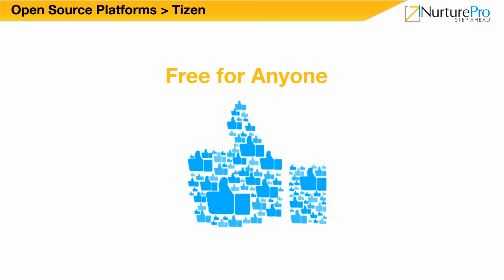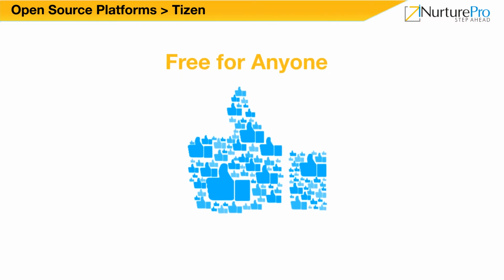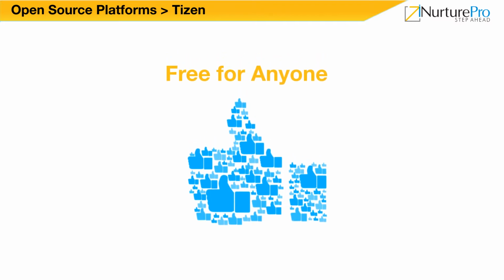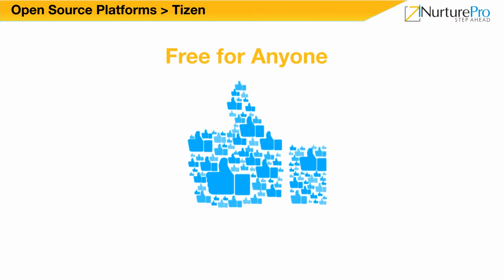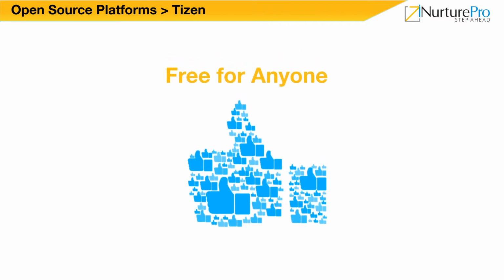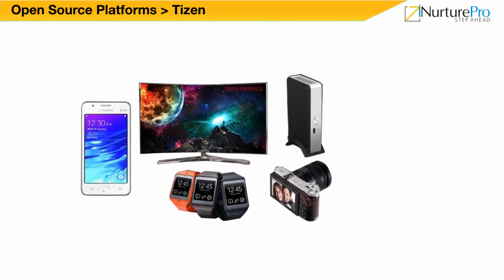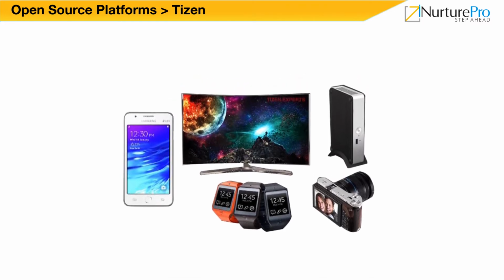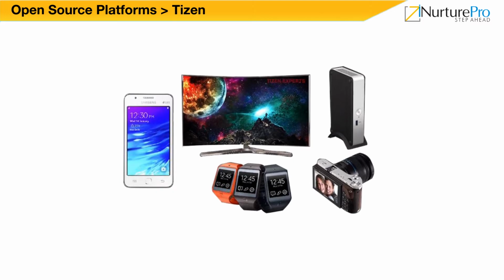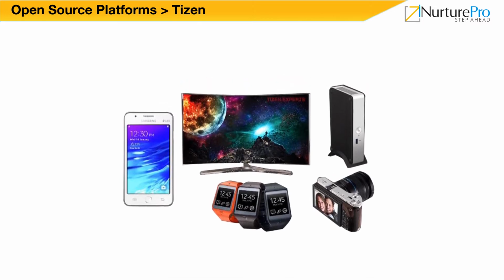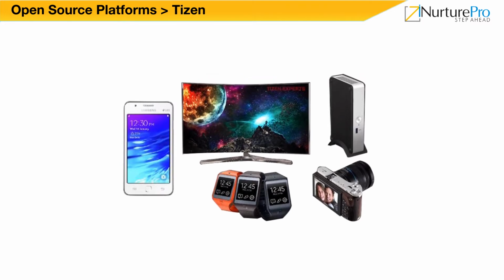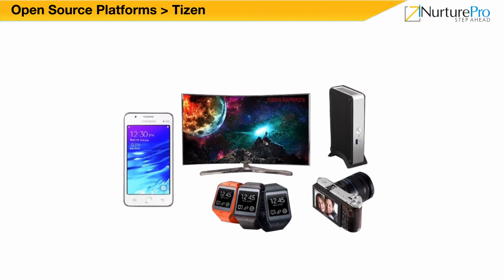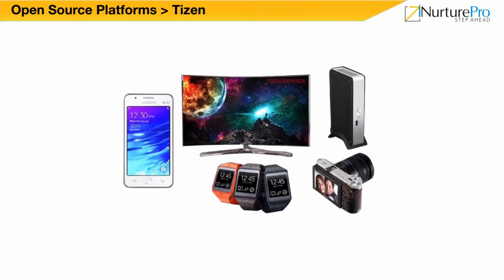It is developed by a group of developers who formed a community under open source governance, and it is free for anyone who is willing to participate in the community. It solves the requirements of device manufacturers, application developers and software vendors. A device manufacturer can use any of these profiles and make changes in the profile to fulfill their own requirements. It works on different devices such as tablets, smartphones, smart TVs, smart cameras, PCs, smart watches, smart home appliances, and so on. Phones that use Tizen are Samsung Z1, Samsung Z3, Samsung Gear 2, and Samsung Gear 3.